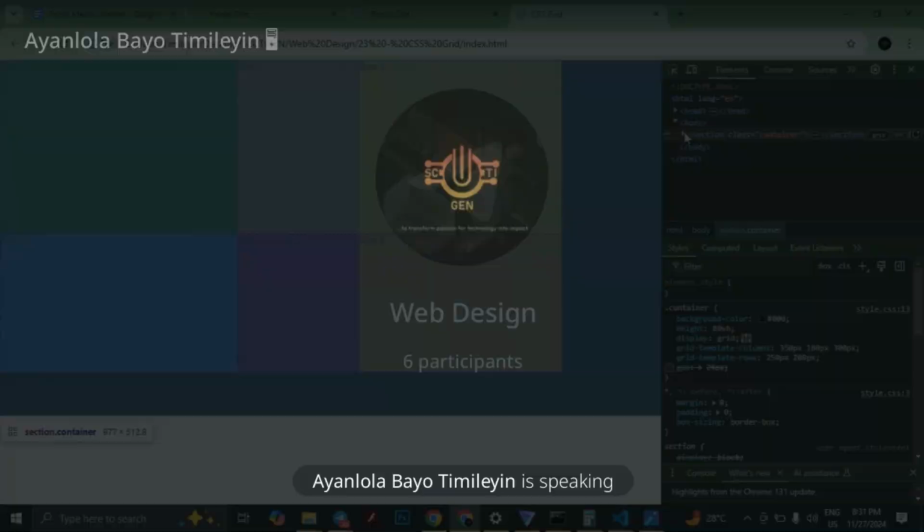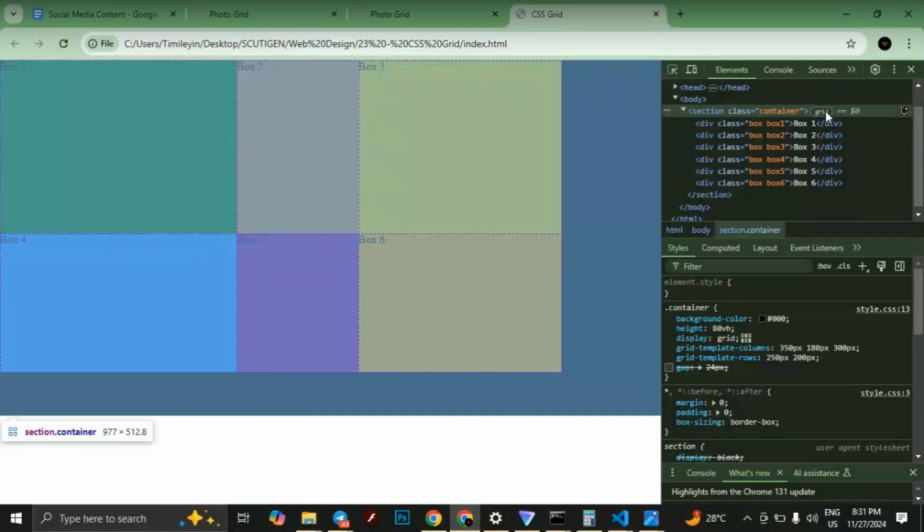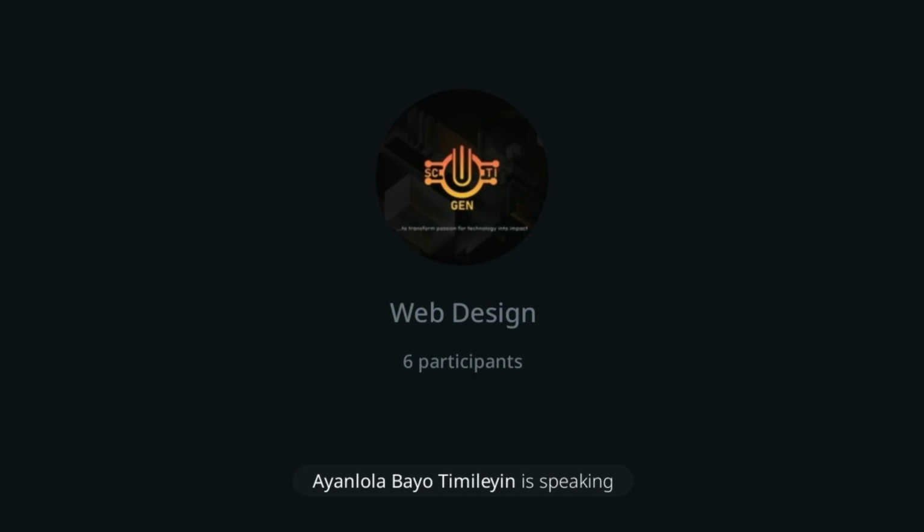Then at the front of this section, you're going to see this tag here, or this badge. It says what? Grid. So the browser could identify that this element is a grid, right? Or a container grid. If you click on that grid, look at what just happened now. So the browser actually gives us more information about that grid.